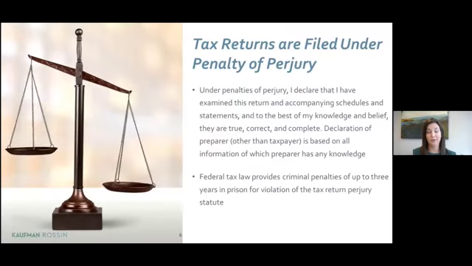Like I said before, tax returns are filed under penalty of perjury. So that is an important piece of information to bear in mind when analyzing these. As we know, not every tax return is really, really clean, and some of our clients' business entities may have what we call perk income. And so it's good to know that tax returns are filed under penalty of perjury, that there is federal tax law that carries weight with it, and it's an important thing to keep in mind as we go through them.